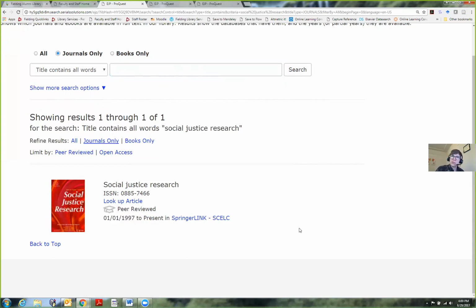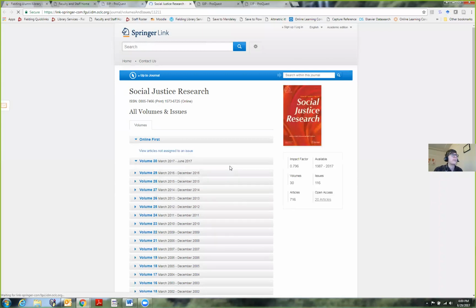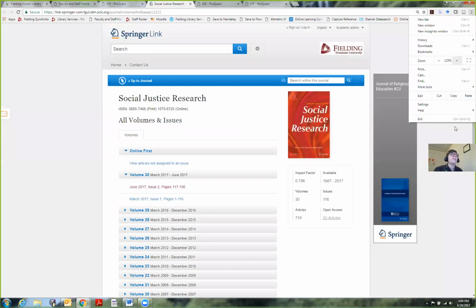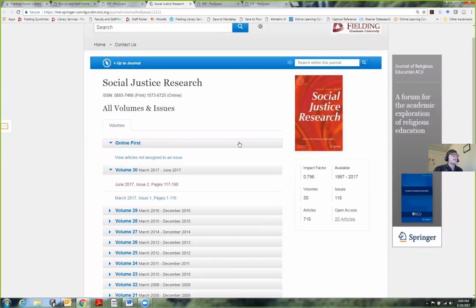So that's sort of the search function. If I actually want to get to the content of the journal, I just click on the name of the database it's associated with. So I'd click Springer right here under the title. And now I'll be taken out and I'll land on that journal's content through our subscriptions so that I have all the access that I need. And hopefully this is big enough here. So again, if I just wanted to read the journal, here I can see my online first options. I could just read the most current issue.